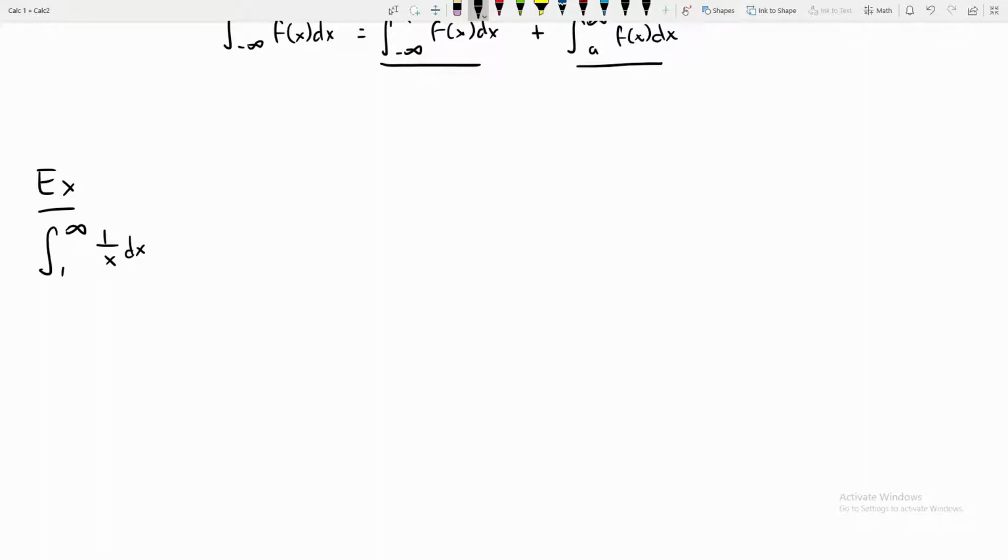Let's say we were given this problem to compute the integral of 1 over x dx from 1 to infinity. How do we go about this? Well, again, we know that it's just equivalent to the limit as t approaches infinity, and then wherever infinity was, we want to throw in the variable t there, keep the other bound, and then 1 over x dx. We want to solve for this integral as if it was indefinite and then plug in the bounds. So we're going to keep this limit, and then the integral of 1 over x, well, that's just equal to the ln of x evaluated at t and 1.